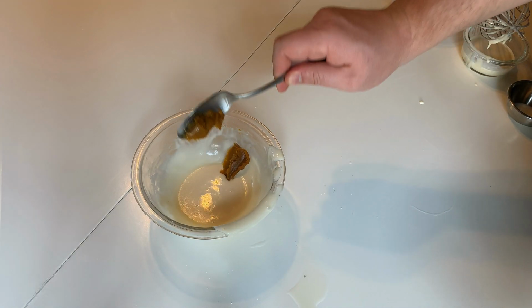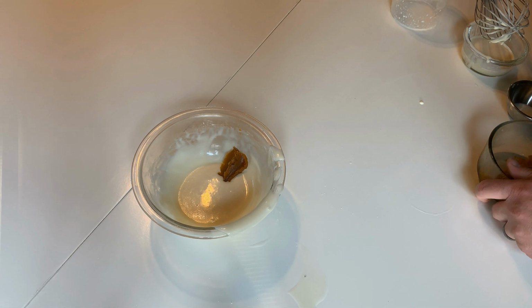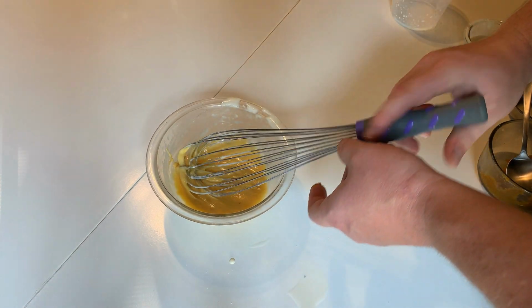For the icing, add about a tablespoon of pumpkin puree and a couple pinches of pumpkin pie spice and mix it together. And then ice them up and enjoy.